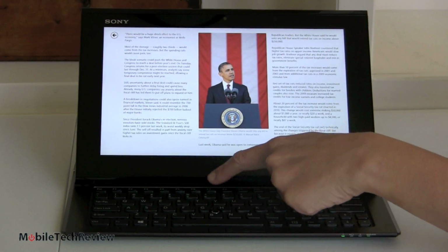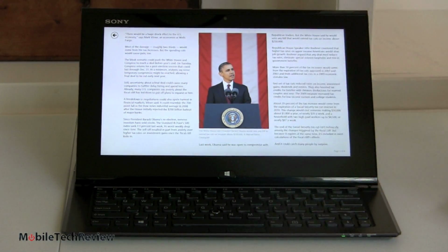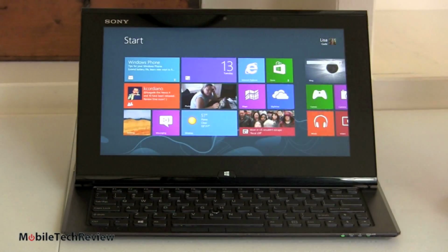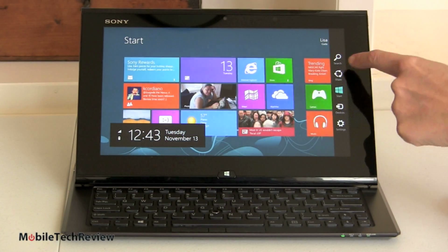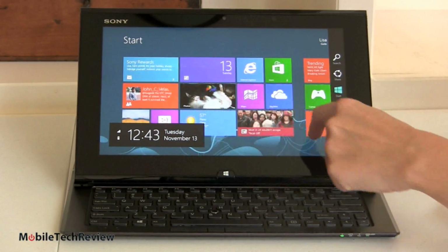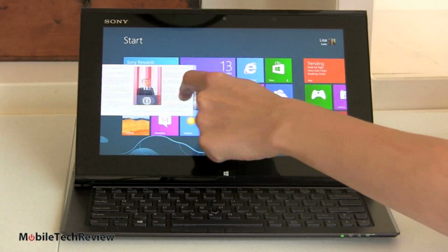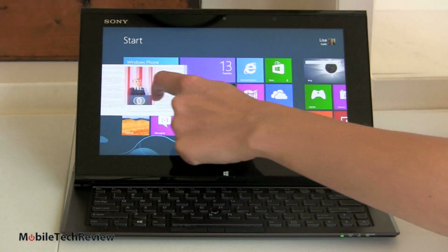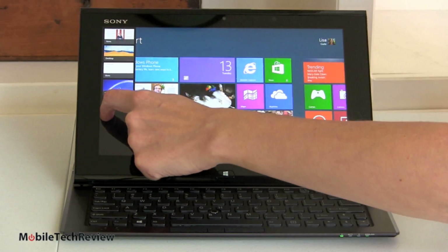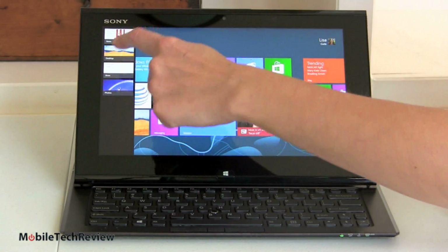To get home at any point, you can either hit this home button here, so when you're using it in tablet mode, you can hit it, or you can just hit the home Windows key there to get home as well. To bring up the charms with basic settings, you swipe in like that. To do multitasking, you can either go to the last thing you've used, which is right now the magazine we were just looking at. If you bring it back, it'll show you everything that we have running right now, and you can switch between those things.